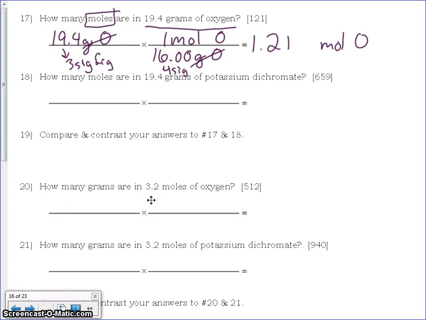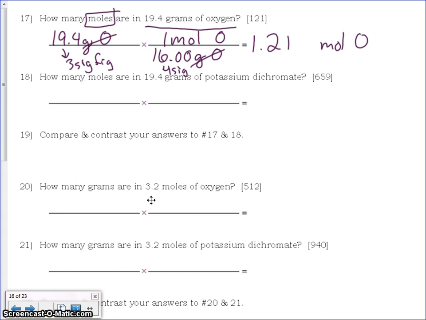Once we plug into the calculator, we solve for about 1.215, and, I'm sorry, 1.2125. When we look at the significant figures of our given values, we have to round to 3 significant figures based on the 19.4 grams of oxygen. Keep in mind that significant figures are one of your objectives for this unit, and the reason we learn them is this is where we start doing more of those calculations. We will need to apply that knowledge.